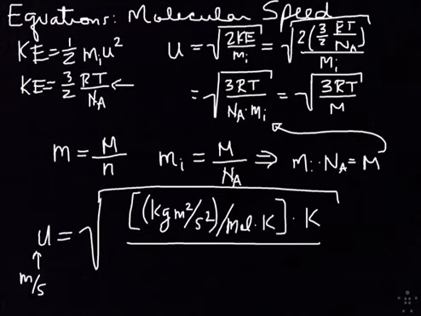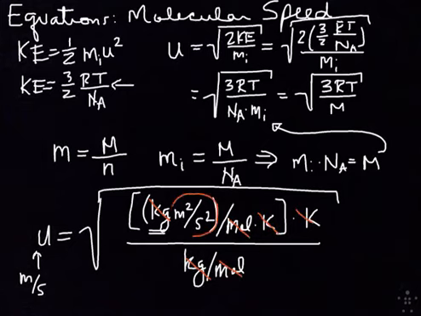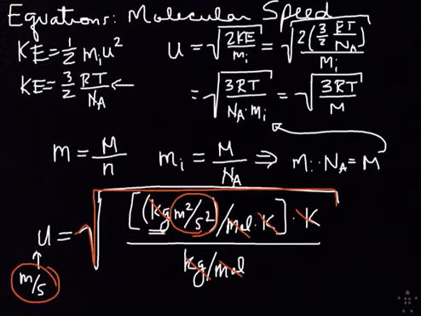Well, if I have kilograms on the top, that's all SI units. I better use SI units on the bottom, so I better use kilograms per mole for my molar mass. And if I do all of that, my kilograms will cancel, my moles will cancel, my Kelvin will cancel, and I'll get meters squared per second squared. Take the square root of that, I get my units of meters per second. So the units will make sense as long as I use SI units for R, so joules per mole Kelvin, and I use SI units for my molar mass, which means kilograms per mole instead of grams per mole. It's very important to remember this to get our units to come out right.